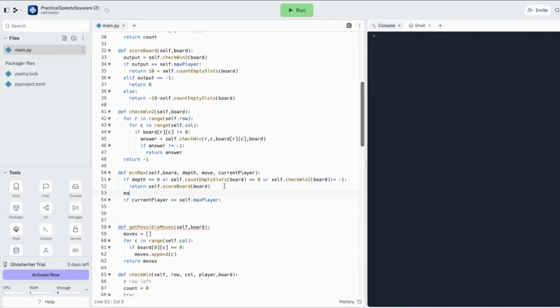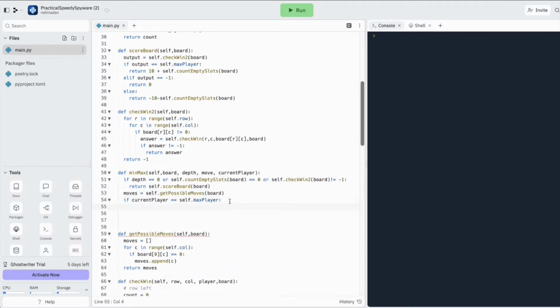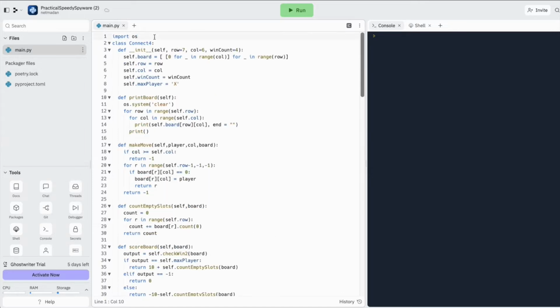Before this, what we can also do is get all the possible moves for the board. And if it is a maximizing player, the value we are going to fix to minus infinity, the least possible value. So let's import math.